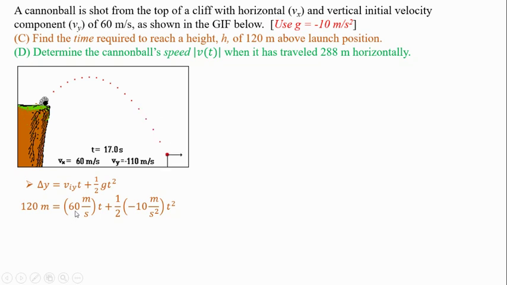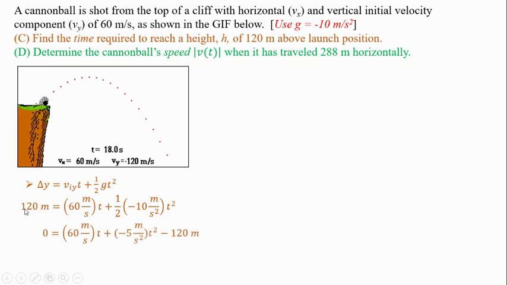Okay, and then Viy is 60 because it's given in the animation. At time equals 0, the vertical velocity Vy was 60. T is your unknown. g here, I just substituted -10 because it asks us to use -10. And then T here is just unknown, so I'll keep that t squared as is. So hopefully by now, if you've watched my other videos, you know I like to use quadratic for this particular step. Why? Because I have a t squared, I have a t, and then I have some sort of coefficient on the left side. So I can set the whole function equal to 0.